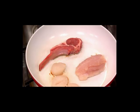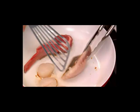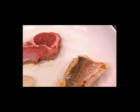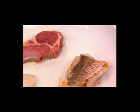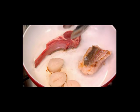So let's start with that fish. Now, remember, we put this in skin side down, right, Laura? Yes, and that skin would stick to any ordinary pan with no oils, but look at that. Look at this. The skin is stuck to the fish, not the pan, where it belongs, Laura. I would find that hard to believe if I hadn't seen it with my own eyes. You want hard to believe? How about this? Laura, I'm going to use metal tongs to turn that lamb over. Look at how beautiful that is. And watch how beautifully brown these scallops are. That's fantastic. Just like that. That's the way I like them, too.